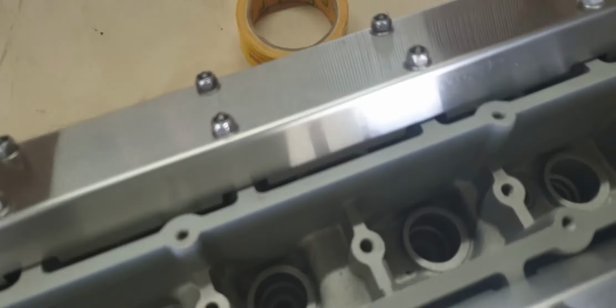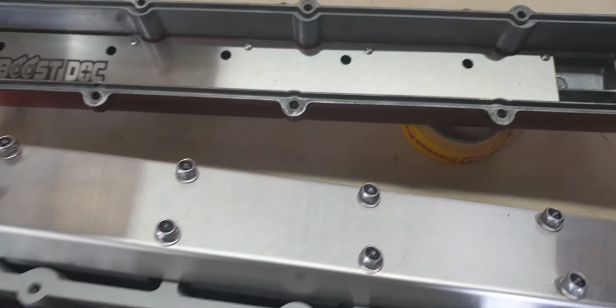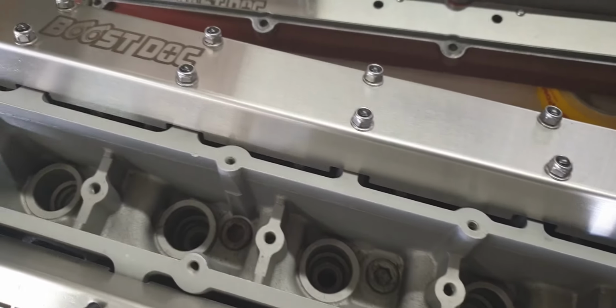Once you open this up, you can see how nicely that works and how much harder the oil has to work to get out the rocker cover breather now. It's a good little kit. These will be on the website later today, and the 25s are coming hopefully next week.